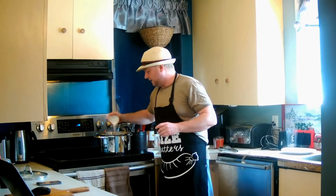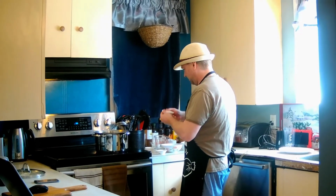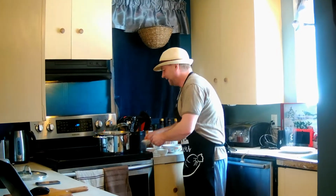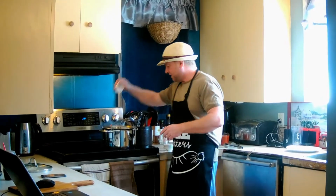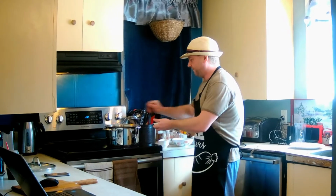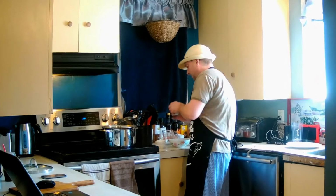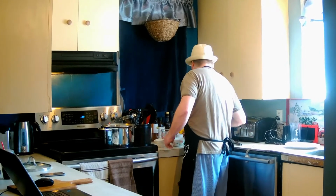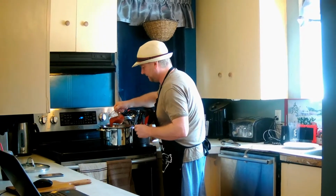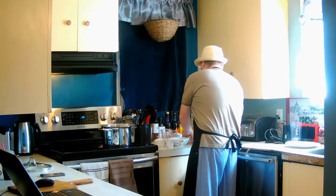Then we got some salt. And sugar. Oh yeah, sugar. Alright, then we got some cinnamon and ginger. A bay leaf, half teaspoon of pepper. We also have ourselves a tablespoon of vinegar, and we got a cup of tomato sauce. A whole bunch of stuff goes in here. We're going to bring that to a boil, and then we're going to simmer it for 2.5 to 3 hours.